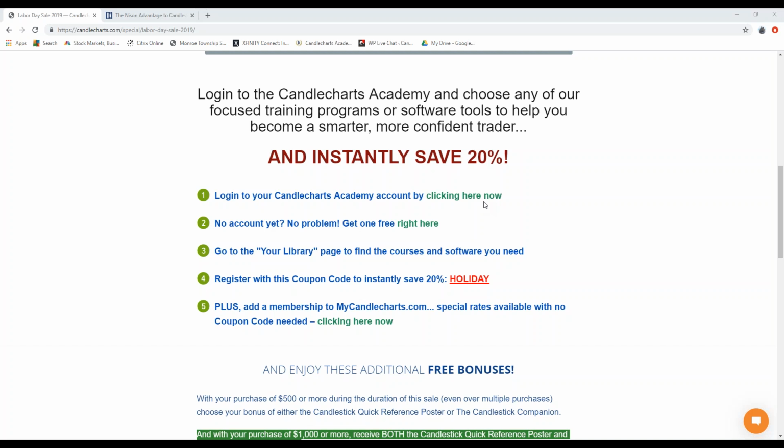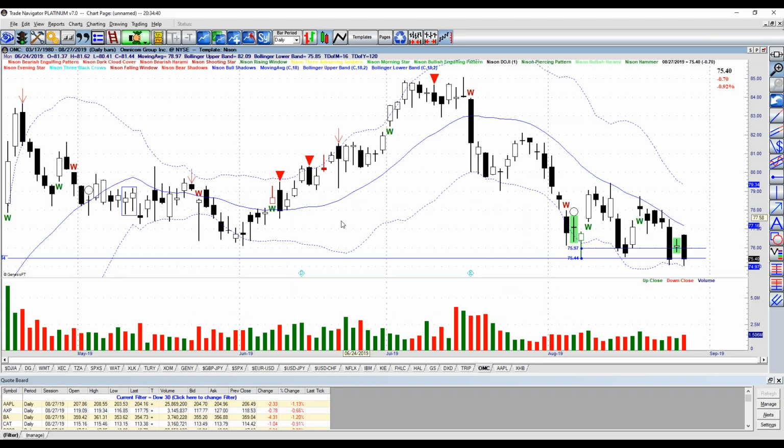Do I have a preference, NinjaTrader or Trade Navigator, Igor? I use both. It just so happens that this computer that I'm using right now, I have the Trade Navigator. I also have the NinjaTrader set up on it. I just happen to pull up the Trade Navigator, and I'll show you a couple reasons why I do this on Trade Navigator. First, I've been using Trade Navigator a little bit longer, so I'm a little bit more used to it. Even though I've been using NinjaTrader for like 9 or 10 years, I'm very used to that as well.